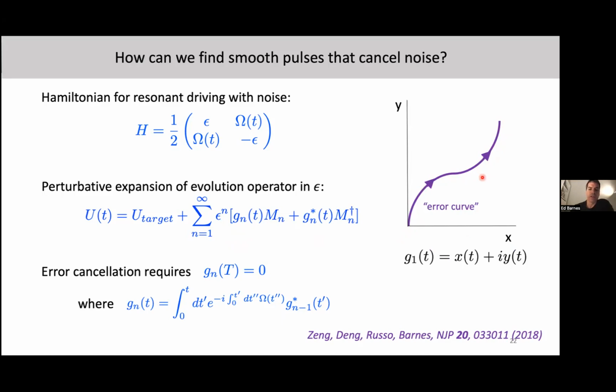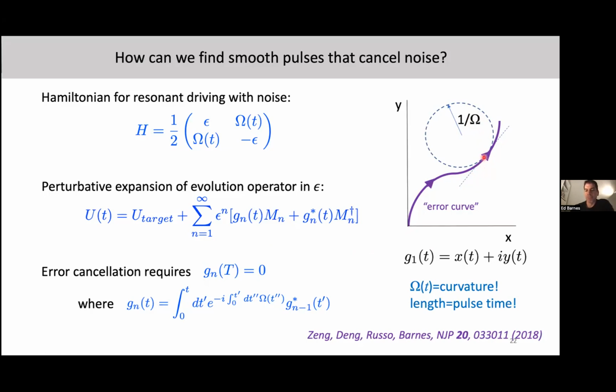And we can call this the error curve because it's basically giving us a measure of that first order error in the evolution caused by the noise. Now, what's interesting is that if you stop at some time t and look at the second order derivative of this curve that we're drawing, it turns out to be 1 over the pulse amplitude. And another interesting thing that you can show from the math is that the length of this path that we're drawing is actually exactly the evolution time.